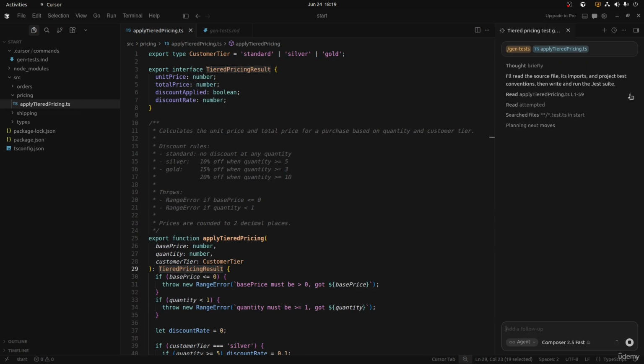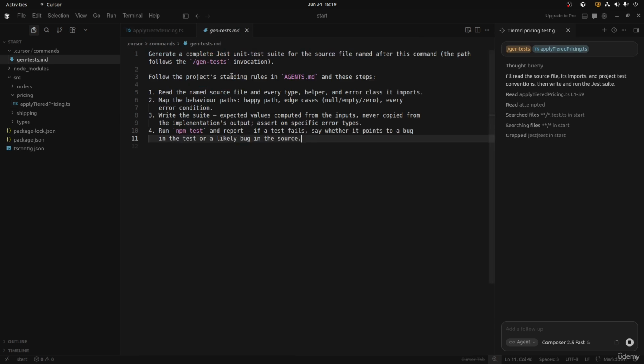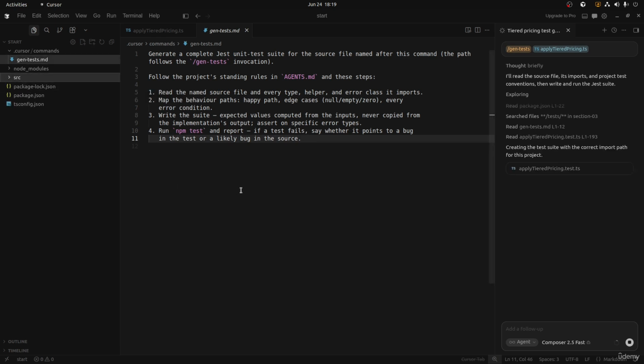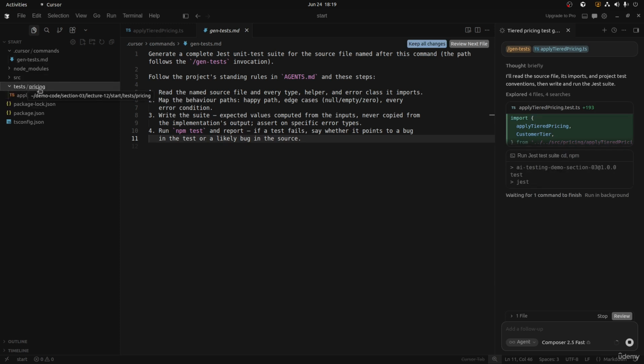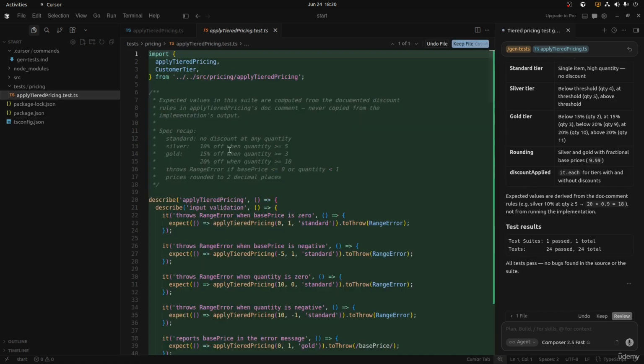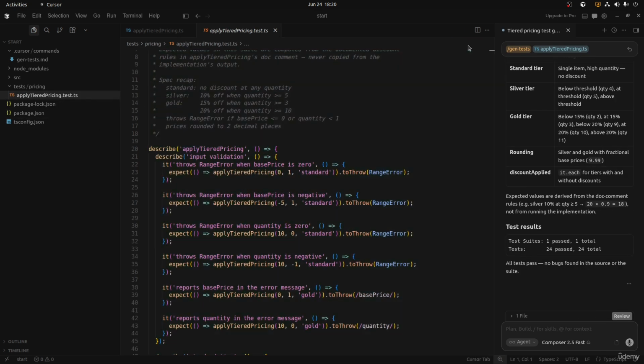So Cursor is now going to use, like I said, the rules in here, and then it will basically generate the test file for us. It should be applied tiered pricing.test.ts under a tests directory that should show up here shortly. And like you can see, we've got tests pricing, again honoring the domain directory name, and then it has basically created the following test.